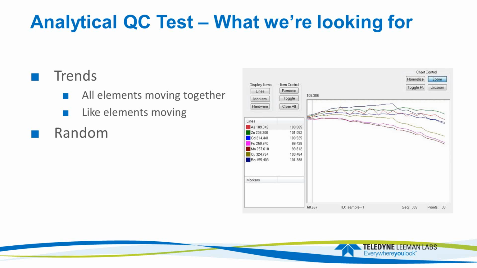Are the spectrochemical pairs tracking each other? Is both the cadmium and zinc, are they doing the same thing? And the copper and barium, are they doing the same thing? Or is it random? If the results of the test are random, then that always leads me to believe I have a sample introduction issue, and I've got to track that down. My nebulizer, I have a leak, something in the sample introduction system.